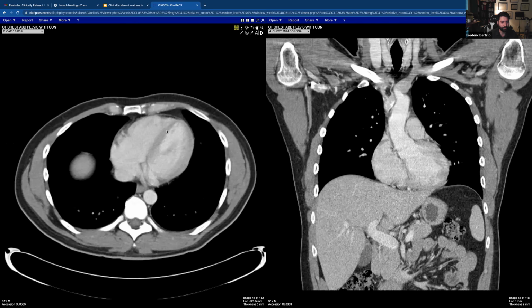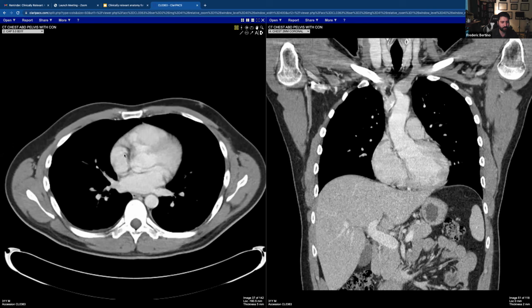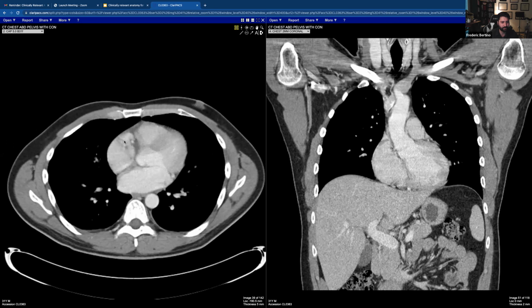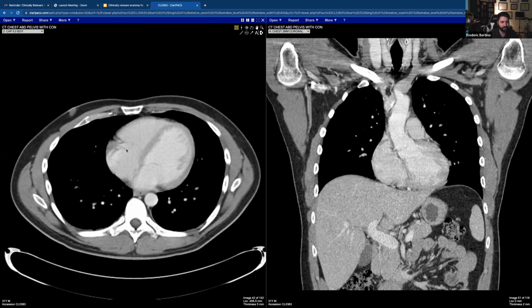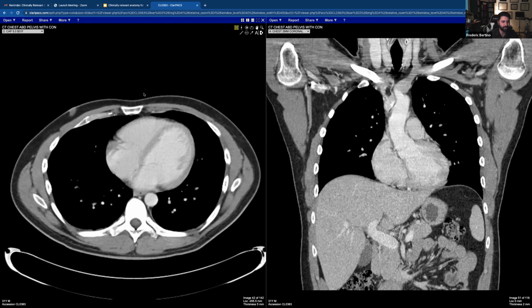This darker band in the middle of it is my interventricular septum. On the right side of the image here, the first portion of the heart that I descend into is my right atrium. Going anterior and inferior, I've got this triangular chamber right here, which is my right ventricle. Remember, the right ventricle is going to be the anterior most chamber in the chest. Remember, people with stab wounds to the chest with a penetrating injury to the heart, the most likely chamber you'll probably hit is going to be that right ventricle.